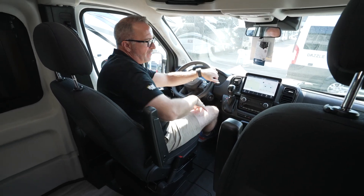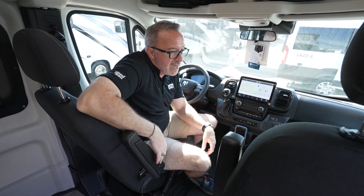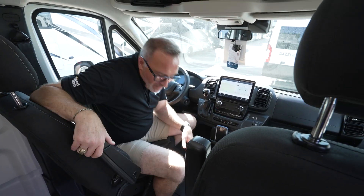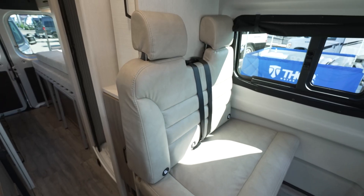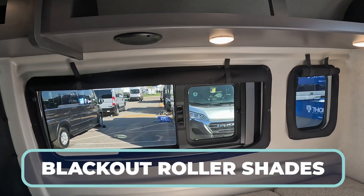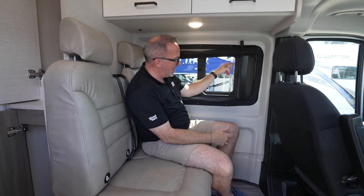At 21 feet 1 inch, 9,500 pounds on the Ram ProMaster 3500 chassis with the 3.6 liter Pentastar V6 — 276 horses with 350 pound-foot of torque — this thing's got pretty good strength. And at 21 feet I'm not going to be cramped going to the store. You do have tie-downs for car seats. There's a table in the extra storage compartment you can set up for your dinette. You've also got cool opening windows, roll-down blackout shades for privacy, and a slide-out bug screen on a roller that snaps right in.